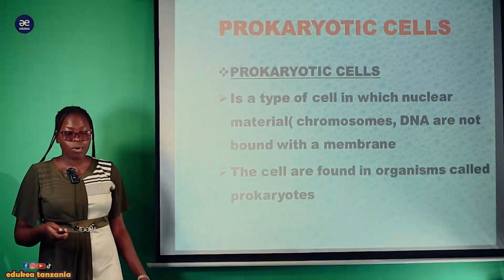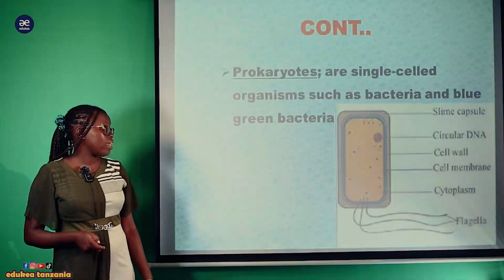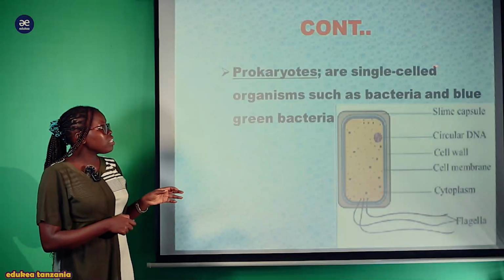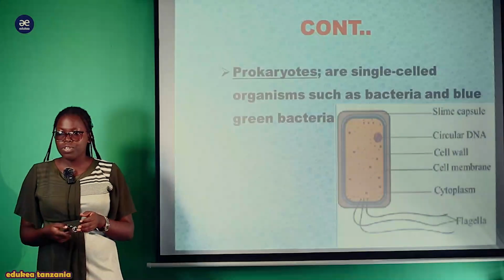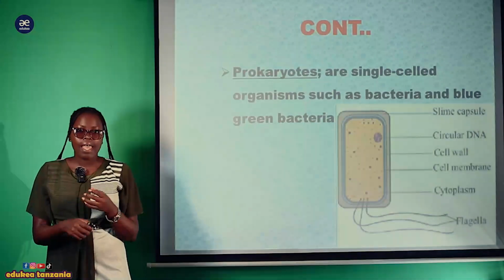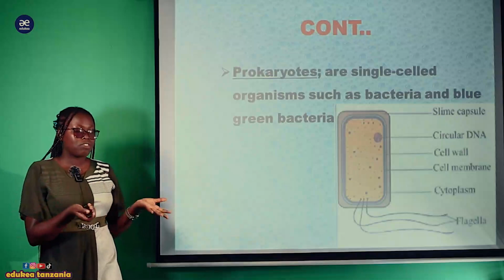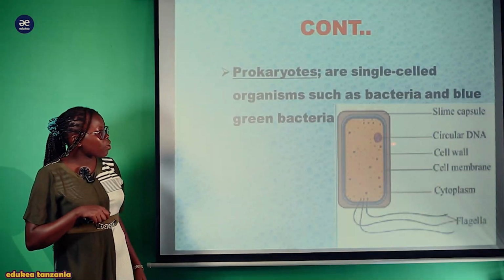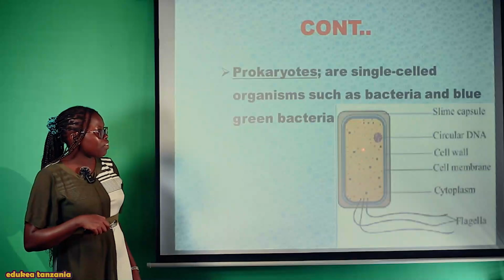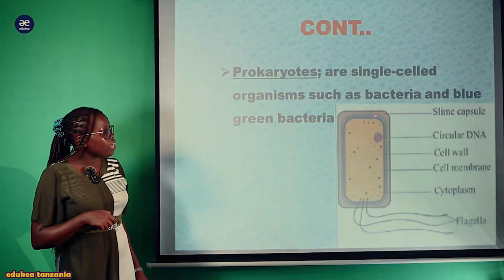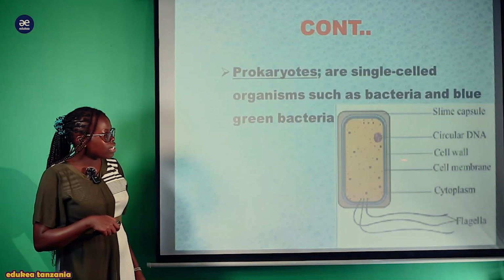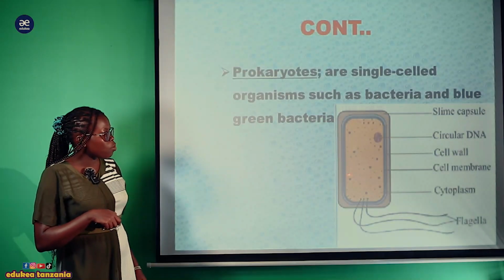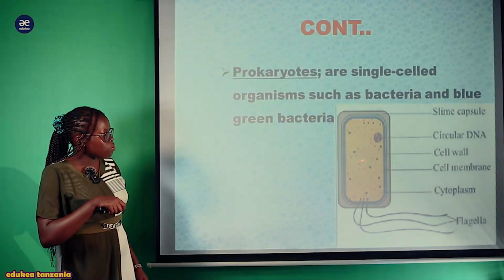So, prokaryotes are single-celled organisms such as bacteria and blue-green bacteria. Tunaweza kusema unicellular. So, these are organisms which are made up of a single cell. Example, bacteria. And these are examples of the prokaryotic. This is a bacteria. This is a structure of bacteria. Here we see it has a slime capsule, it has a circular DNA, it has a cell wall, it has a cell membrane ambayo ndio hapa ndani, cell wall ni hapa ya nje, cover ya nje, hii hapa ni blue, hapa ni cell wall. Also within this, njano hapa ni cytoplasm, pink ni circular DNA.